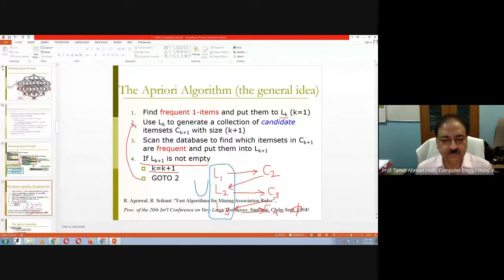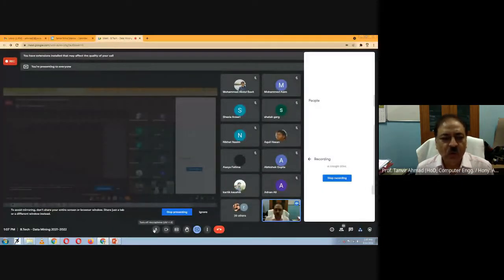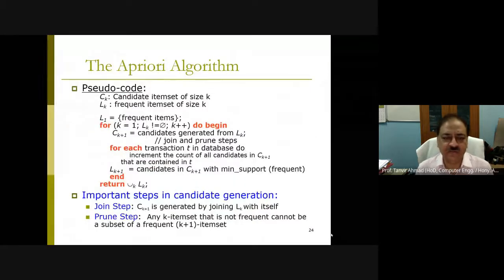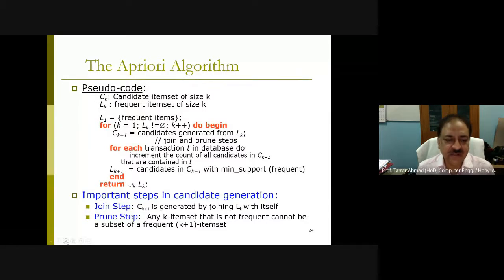Now this algorithm is already known to you, and now you can directly write the algorithm. Now let me show you how you are going to write it. Again, it's a simple task. Now this is the pseudocode for this. Now you start with Ck. Ck means the itemsets which are being used, which are the candidates. Candidates are the ones which have not yet passed the minimum support, and Lk are the frequent ones. Therefore, we start with L1, which are the frequent items, initially one-itemsets.